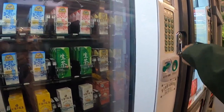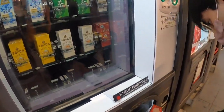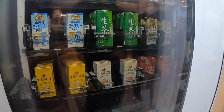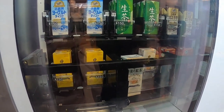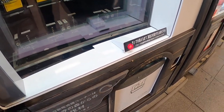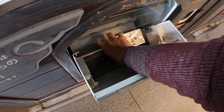Maybe I see the thing first. Oh. I think we need to take that one. Thank you so much. See, it's so smart, it even knows. I know. Ooh, it's a conveyor belt. So if you're a dummy, and you don't know how many you want, you can't take 40. Wow. And then he just leaves.